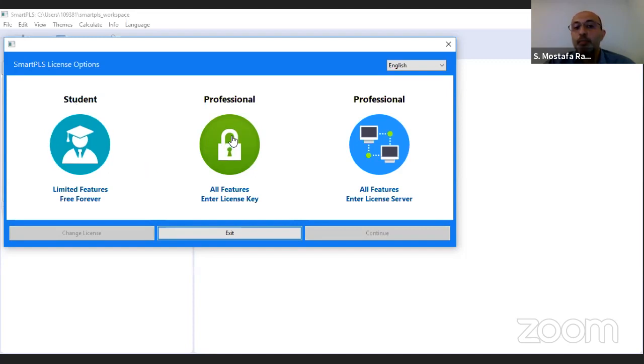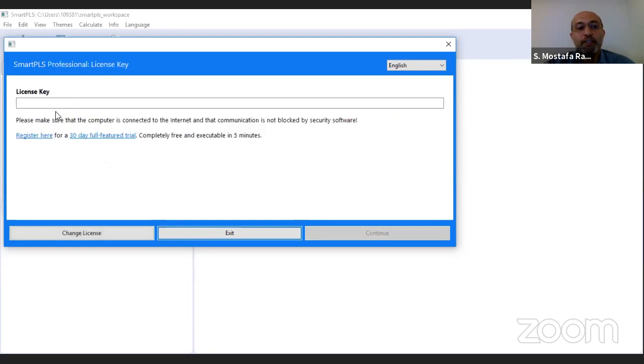So you can click on professional, and it asks you to register here for the 30-day full-featured trial version if you haven't registered before. You can click on this one and send your email, and the developer will send you a license for 1 month.